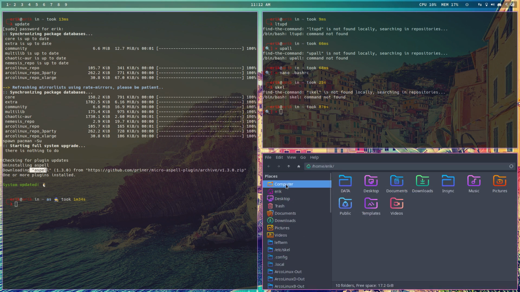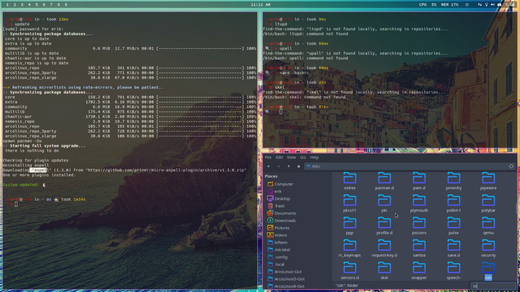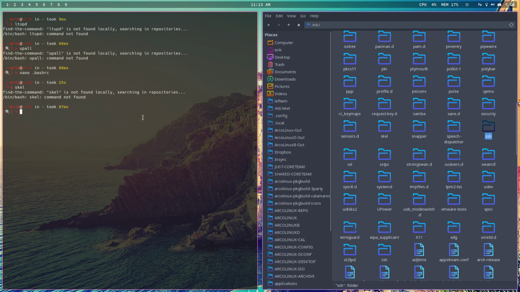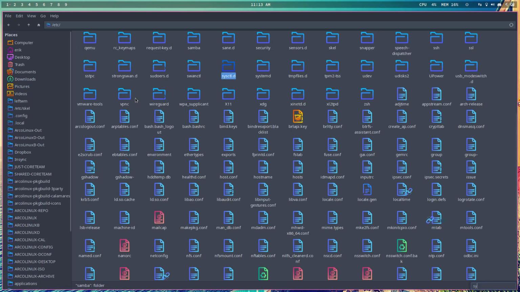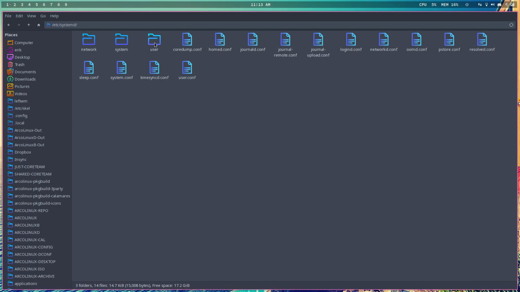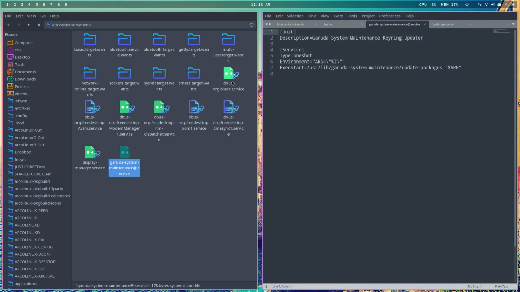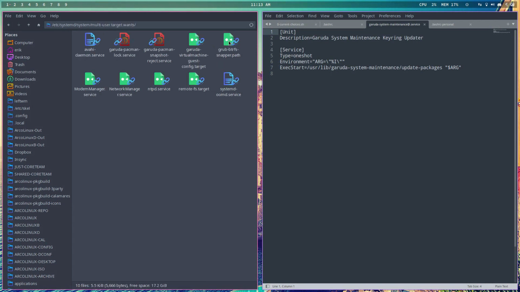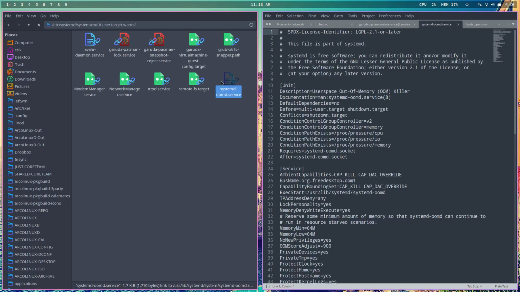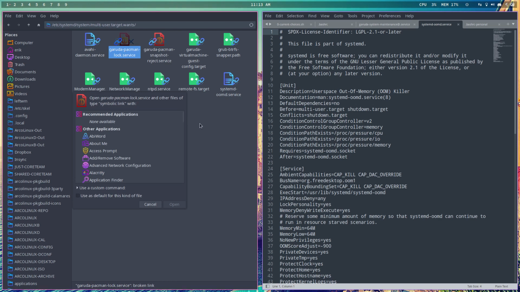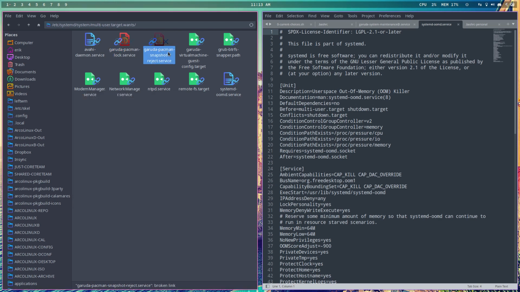The something is often in the computer file system, etc, systemd. Let's kill a few windows. And then systemd system. Let's have a look. Display maintenance service. Going for packages. Multi-user target. Systemd service. Network modem. The snapper. Guest. Lock. It's red. It's not working. It's broken. A broken link and a broken link.